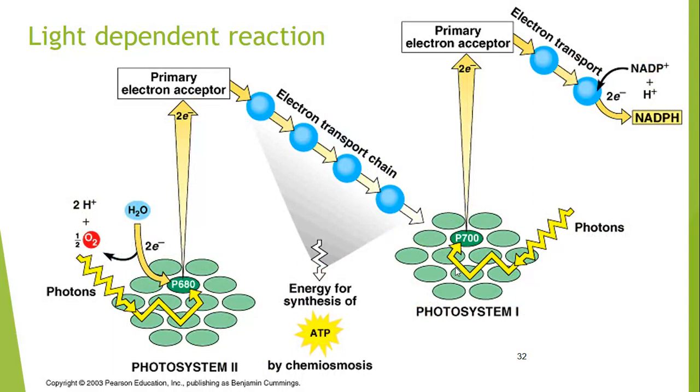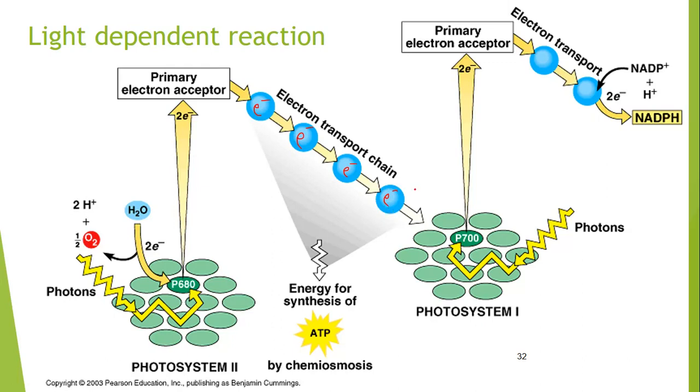Here's just another look at this. So first photosystem, photosystem 2, electron gets boosted up, goes down the electron transport chain, we get ATP. That's called chemiosmosis. The electron now has no energy, right? Here's the electron, it's going down in energy. This is why sometimes we see the electron transport chain built like a staircase or a downward escalator or something, because that electron is losing energy. And as it loses energy, it pumps protons, which are used to make ATP.